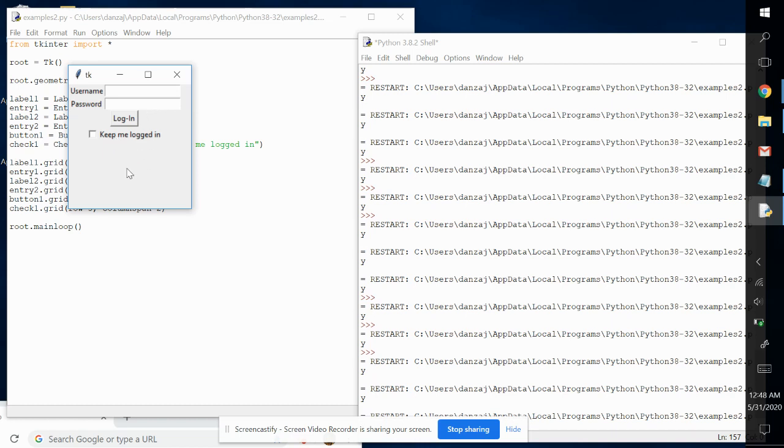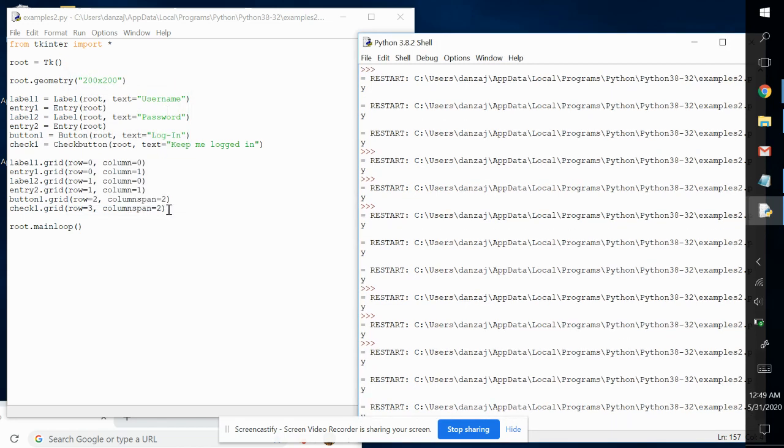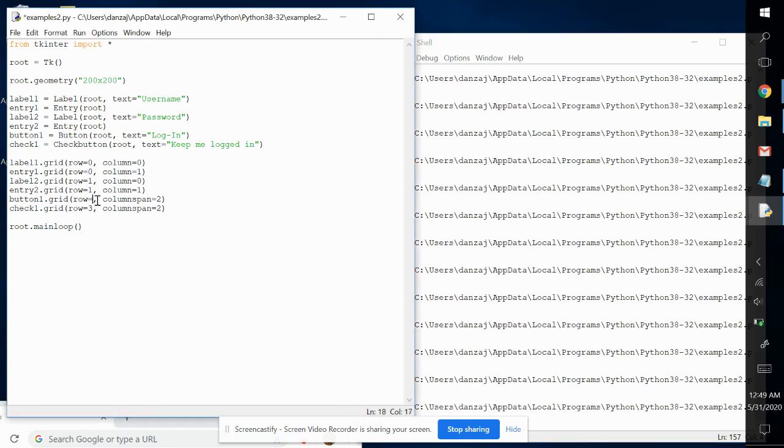So we might even put this above the log in. That might be the proper look, and log in be at the bottom. So what I can do is just swap these two and say row 3 here, row 2, and if you want to just logically put them on top of each other, I can do that first. I'll put the check button ahead of it so that way it just looks nicer.